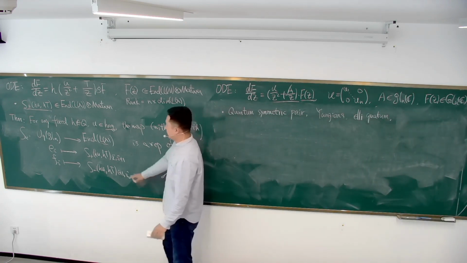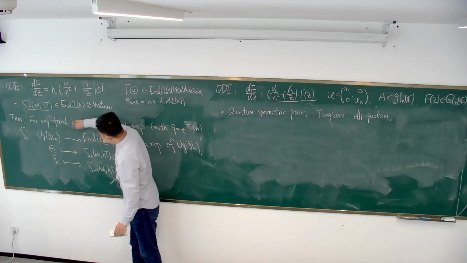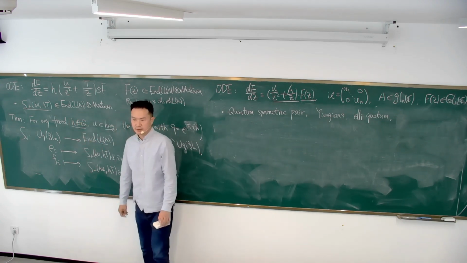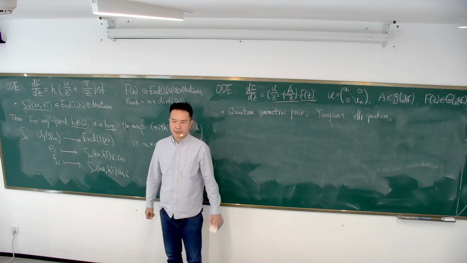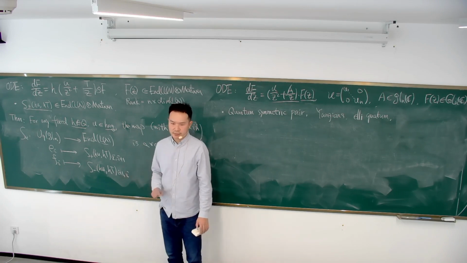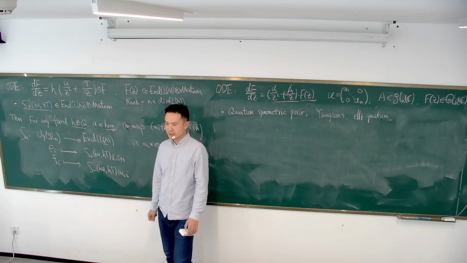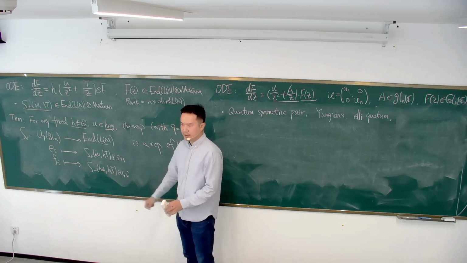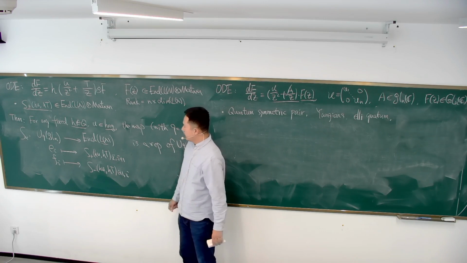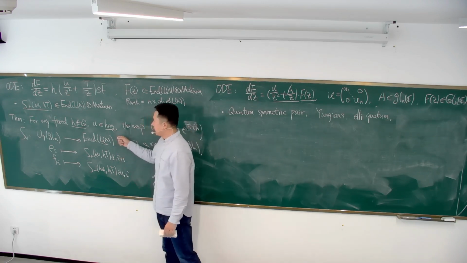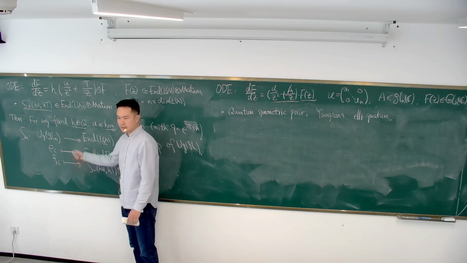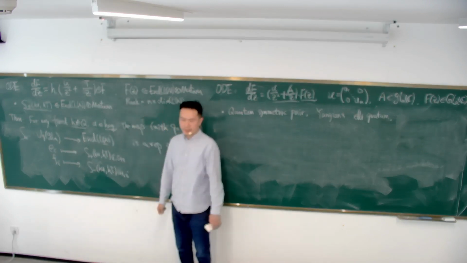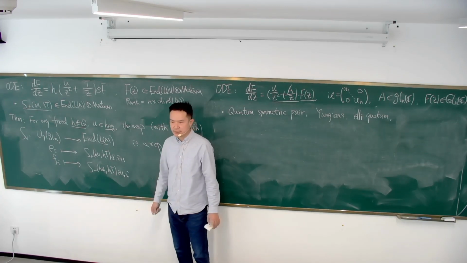Here I want to give you a remark that if H is a rational number, the differential equation is resonant. And for a resonant differential equation, you don't have a unique formal solution. You have a family of formal solutions, and you have a family of Stokes matrices. Then for any fixed rational number, the Stokes matrix is also defined in quantum group representations, but at the root of unity.